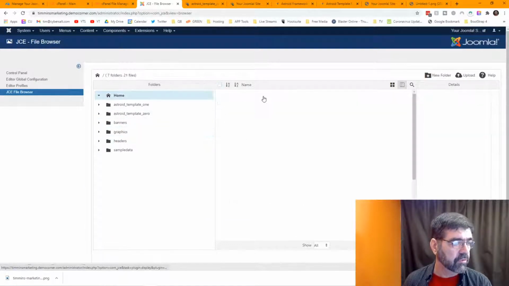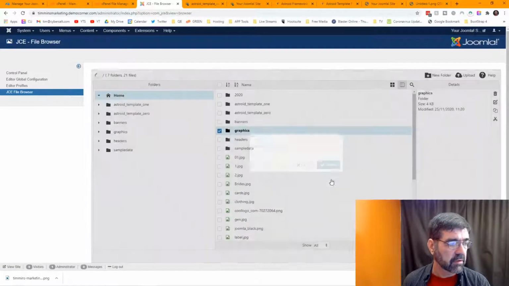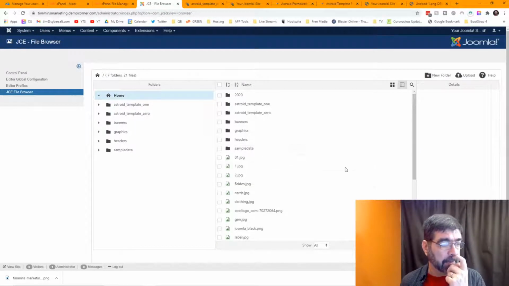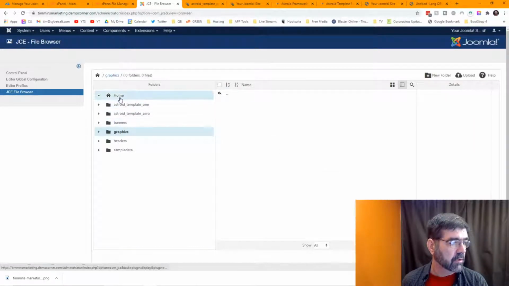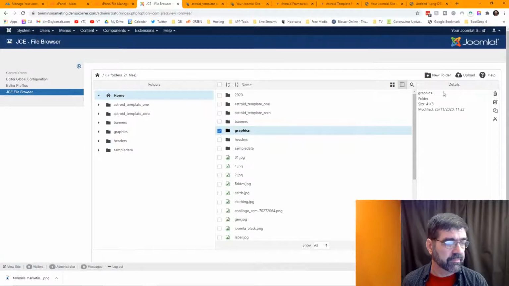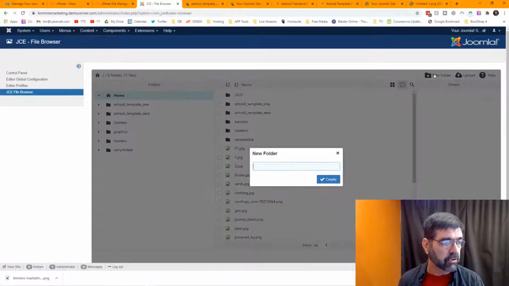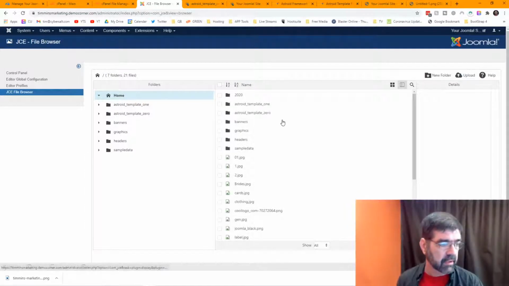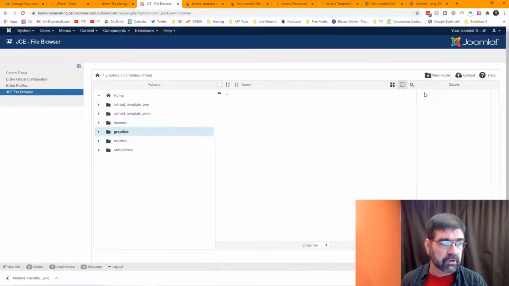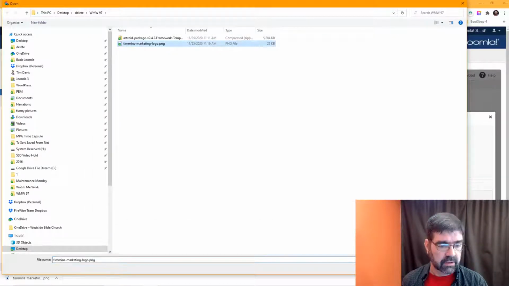I'm going to remove this folder here, and I'm going to delete it. Unable to delete because it's got something in there. Watch, here we go. Delete, delete. And now we're going to remove this folder, graphics. And delete and delete. And now we're going to make a new folder and call it graphics. This will probably make it show up. And we'll go into graphics and we will upload a file, we'll browse. Okay.